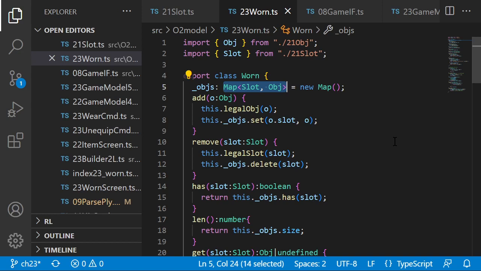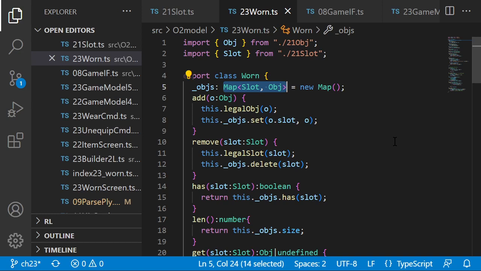Whenever the player puts on or takes off a wearable item, it will be transferred between his bag and this equipment map. During combat, our code can then inspect the worn map to see with how much power his weapon will hit, or how effective his armor will be in reducing the damage he takes.